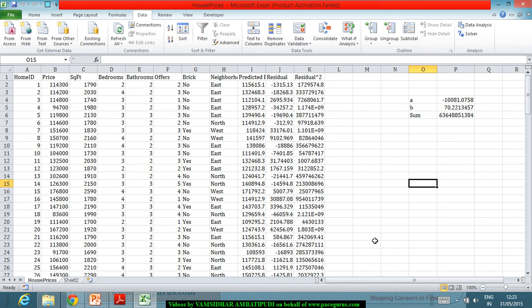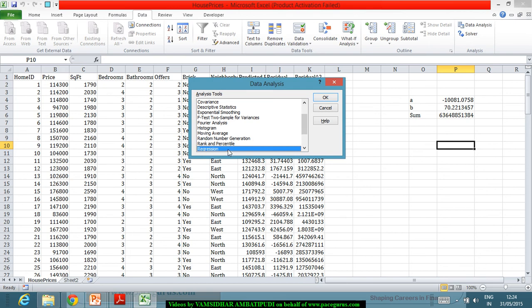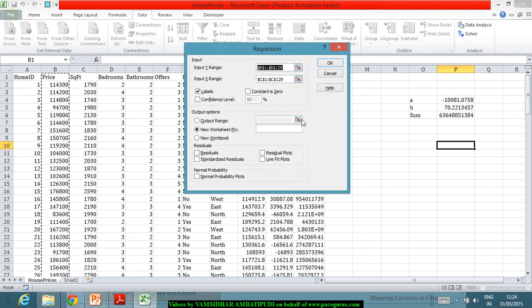Now an interesting thing for us to look at is, I really don't need to do this entire exercise to arrive at this. There are some tools that are directly available. For example, without doing all this stuff, let's say in Excel, I rely on this tool called regression under the data analysis toolpak. I get into this regression.